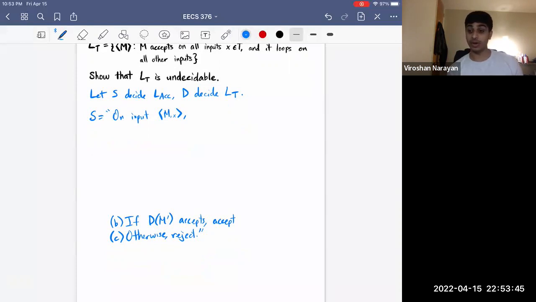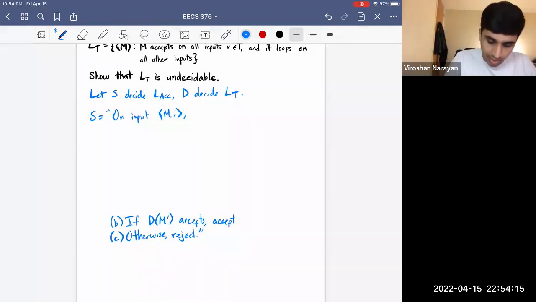So basically, we want to construct M prime such that D accepts only if M accepts input X. Otherwise, we want to say it's going to reject it. And then if we do that, we can show that if D decides LT, then S must decide L accept. And then we can use the undecidability rule.